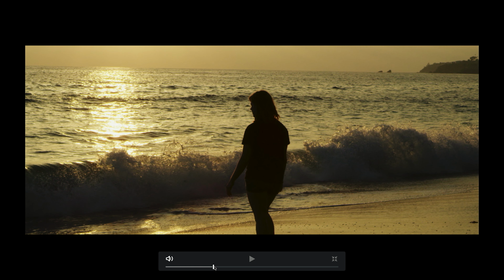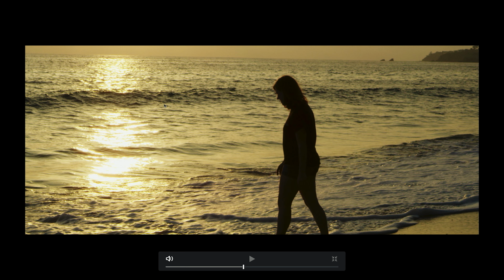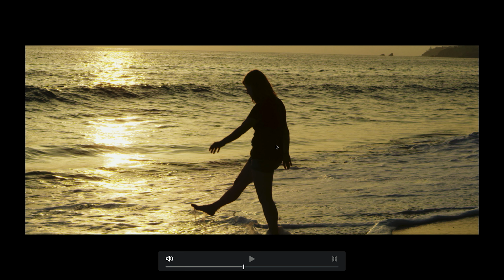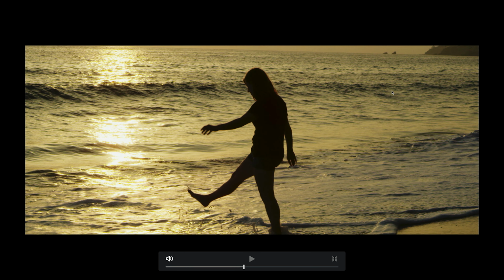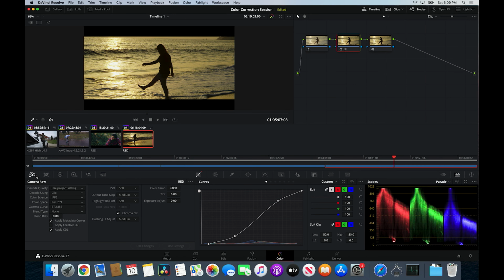In the shadows. I can make it a little more realistic also if I want to change my white balance. Here we go, we're chugging. No, go back out. There we go, okay. So I'm gonna go back to the raw controls. The raw controls don't actually apply to any individual tab, they apply to the actual clip.